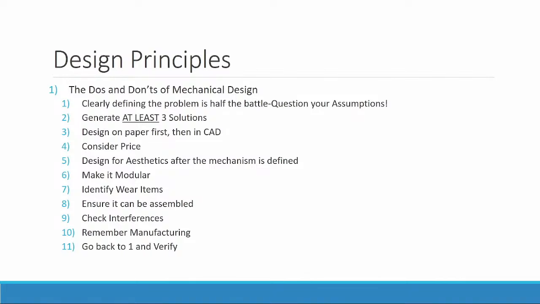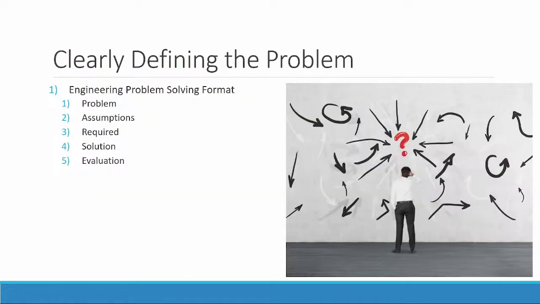To start off, I found a do's and don'ts list for mechanical design, which then ended up being phrased not as a do's and don'ts list, but instead as the steps you should take when you are designing something. Totally different direction than it started. I don't know why it started as do's and don'ts, but we're going to go through each of these steps. We will talk about what you do in each of them, and then we'll talk about some of the more specific design considerations, such as designing for strong parts.